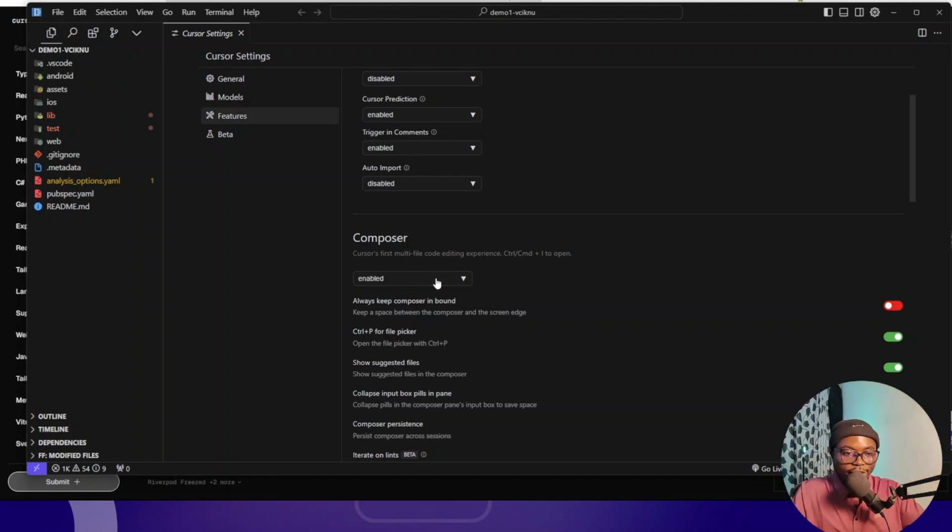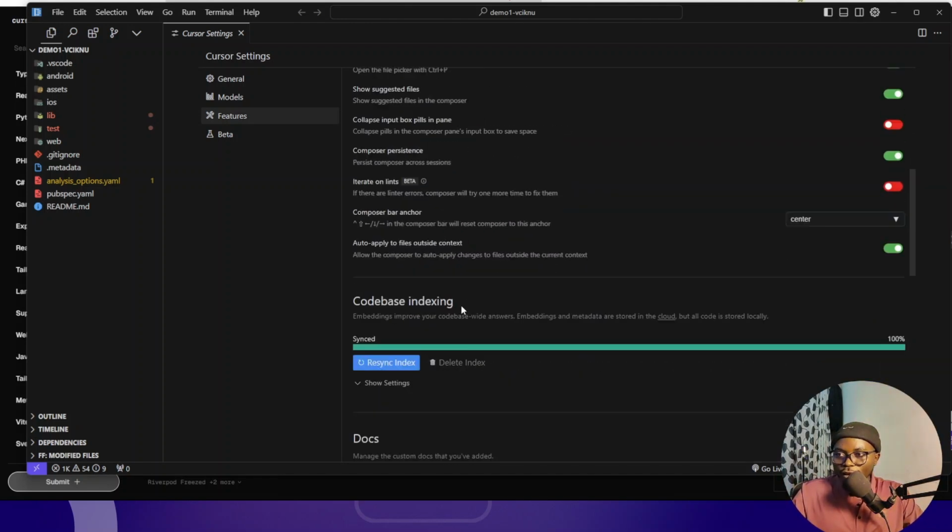This is not very useful for our use case, but it's going to generate the code, write files, create files, and do a lot of things, like a whole full code base set up for you. You can also allow it to index the whole code base. If you don't want it to read specific files, then you can disable this index. The advantage of it reading the whole index of your code base is that it can know where something is being used, and it helps you with debugging.